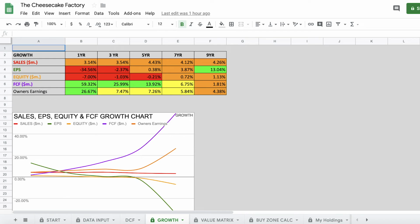But let's now jump into the numbers and do our quantitative analysis to see what their numbers look like and whether or not they tell us anything about a competitive advantage that this company may or may not have. Sales growth has been very consistent but extremely slow at somewhere between 3 and 4%. Earnings per share in the past couple of years has been negative, but over the long term has been about 13%. Equity growth has been pretty much flat, and it's actually declining significantly in the past couple of years. And then we have free cash flow, which again has been pretty flat over the long term, but has seen massive increases recently because their free cash flow went down, and now it's returning back up to similar levels to what it was 9 years ago.